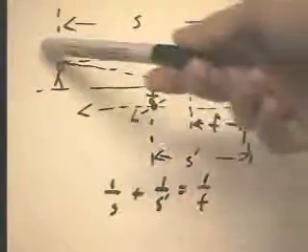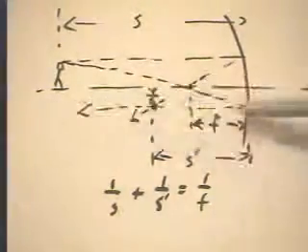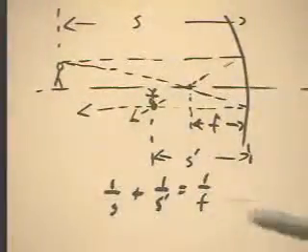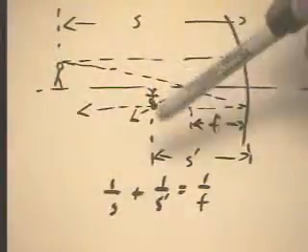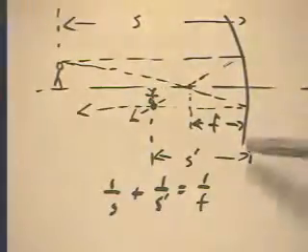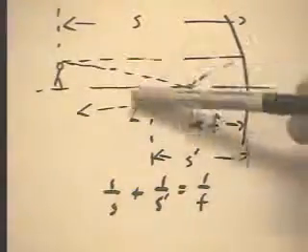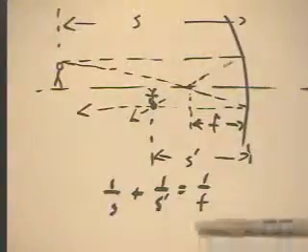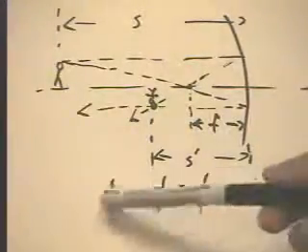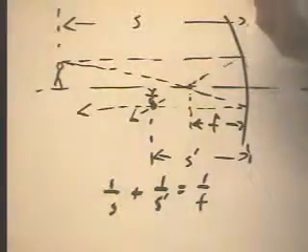Then the easiest ray to use is one through the focus, which then reflects back straight out, parallel to the axis. And these two rays converge at this point, which will be the head. We'll have an inverted real image here. The rays actually converge. They're really there. This is a real image. Now this real image is at distance s prime, and we have the relationship, and we can derive it from the geometry of the situation, although I don't do it here, that says if f is the focal distance, 1 over s plus 1 over s prime is 1 over f. Again, just doing a little bit of simple triangle geometry, we can verify that relationship.